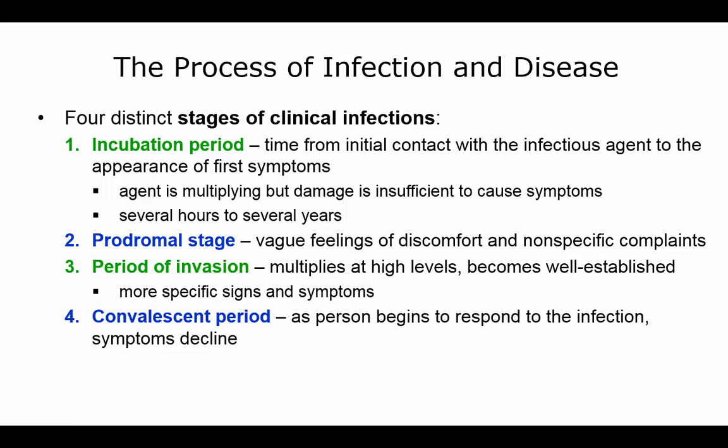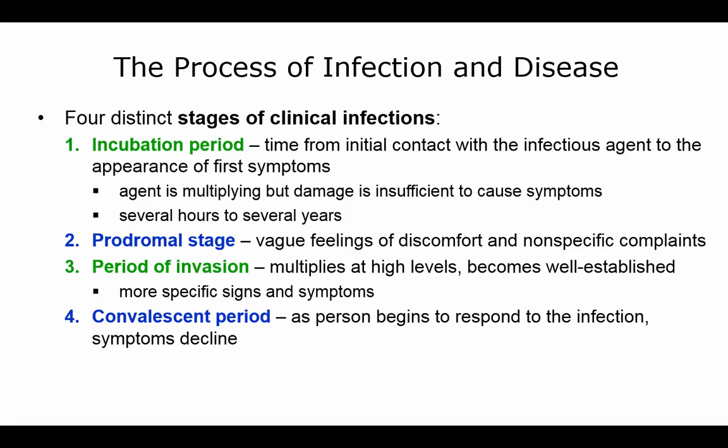So almost at the end of this section, a couple other things that we wanted to mention. 4 distinct stages of a clinical infection. This is objective number 9. So really quickly, you have the incubation period, which is the initial contact to where you actually start to see symptoms. So if you ever hear someone say that the flu has a several day incubation period, Ebola has, I think it's like 7 to 10 day incubation period. So this is where it's the onset of the infection, but you don't actually see symptoms. So it's in your system, but you don't know it yet.